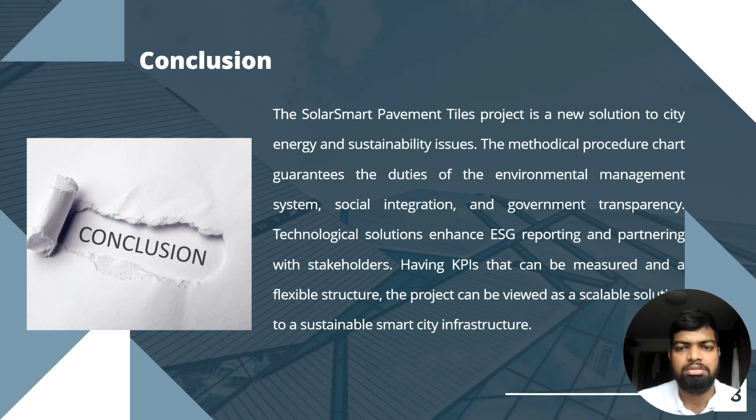Conclusion: the project represents a scalable, innovative solution to urban sustainability challenges. Integrating solar and kinetic energy in public infrastructure offers environmental and social benefits. With modular design, real-time ESG tracking and implementation, the life cycle is supported by smart digital governance, where activities are not just documented but linked with KPIs, and SolarSmart works as a blueprint for ESG-aligned transformation.